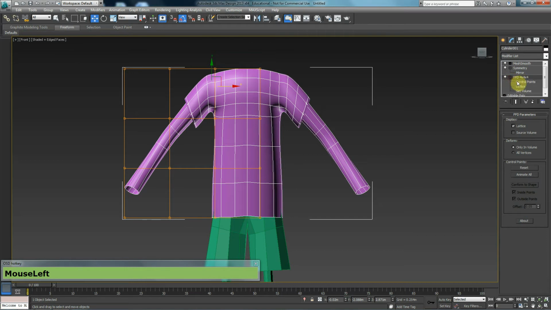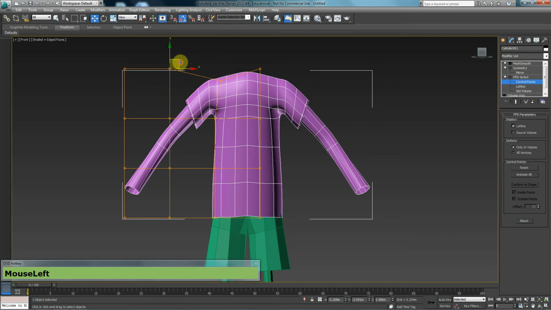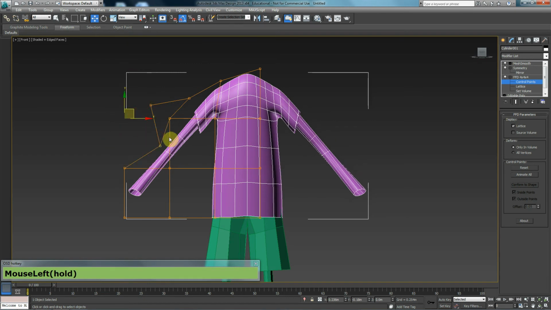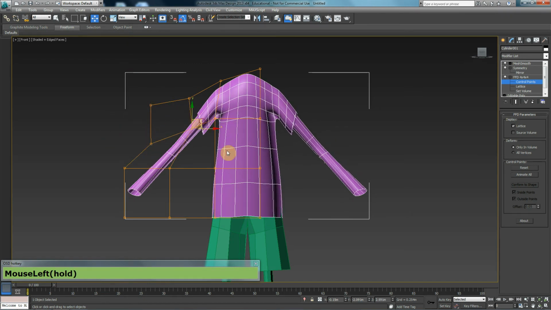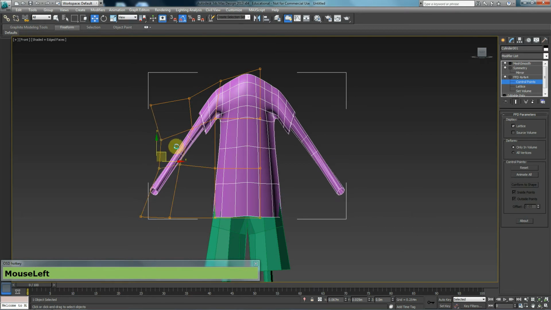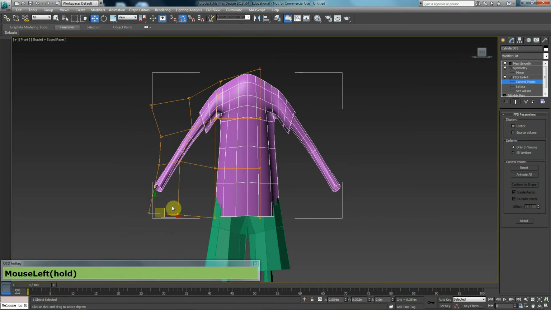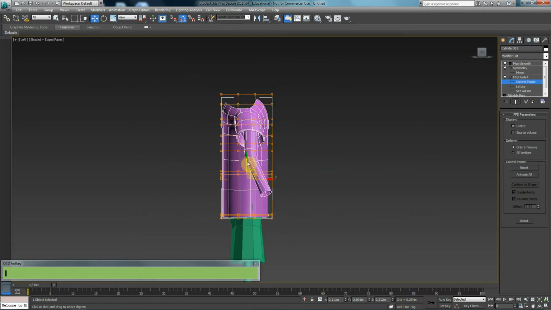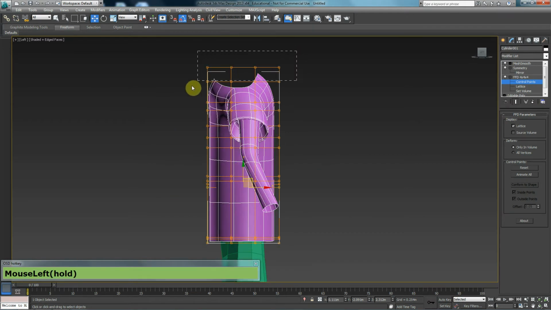So what I'm going to do now, I'm just going to go ahead and expand the plus sign next to FFD, get control points, and just move around the control points in a way that I achieve a rather cartoony shape of a character that I think sits well with what I have in mind. To be honest, I don't really have anything in mind. Just making this as I go on. But hopefully, when you're doing your character, you will have some sort of a reference or a drawing maybe that you may want to use in order to help you achieve the shape that you want to create.